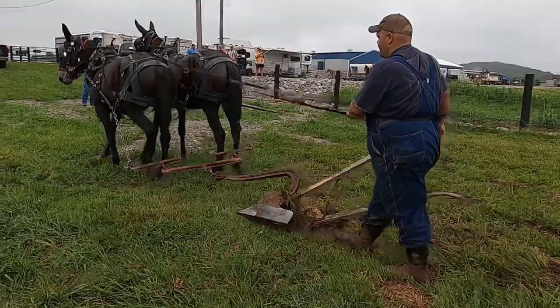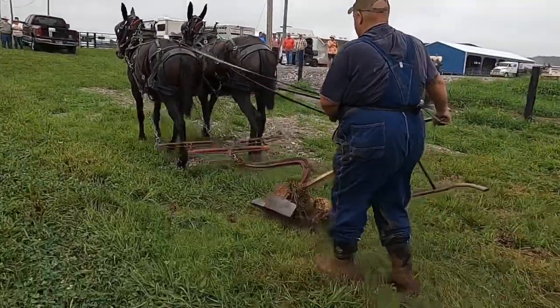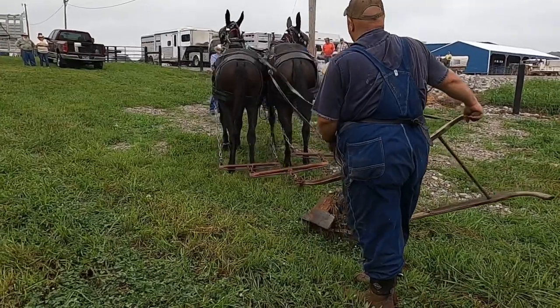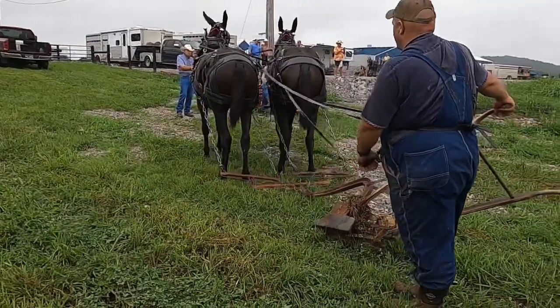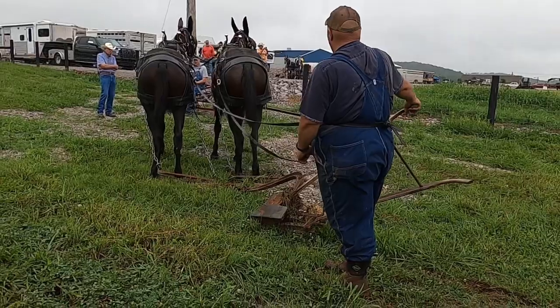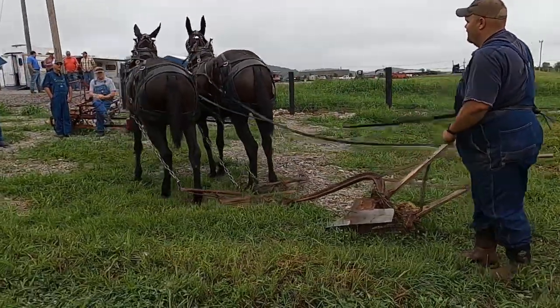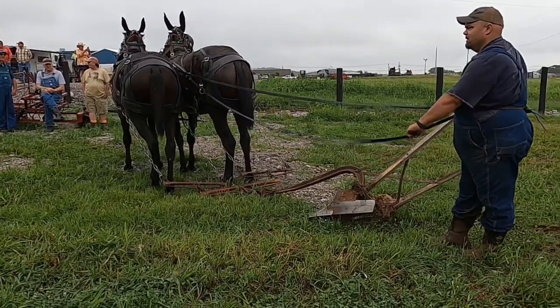Now, for safety purposes, if you put them over your shoulders, if something happened and your mule team got spooked or whatever, you could just duck out from under the lines and they could go ahead on and not drag you. This particular way, I guess it would be possible for you to get drug, I suppose.